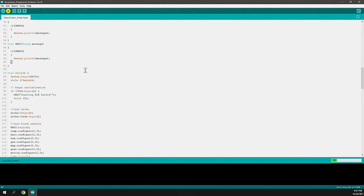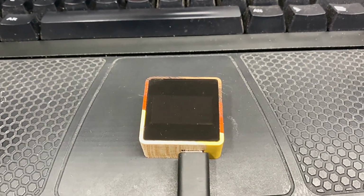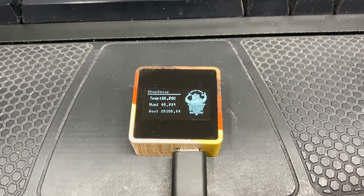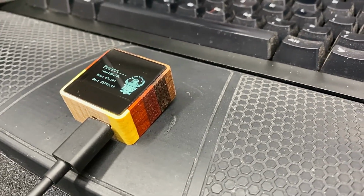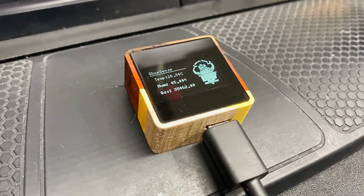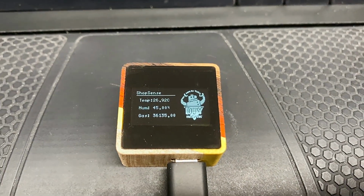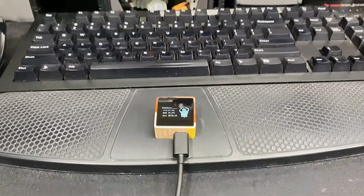With that, we compile and upload the sketch to the board. Now this takes some time. It'll compile all of the libraries and the sketch itself. This progress bar moves to the right as it completes, and then you'll see more information and a progress status on the serial port down here as that process occurs. Once that's complete, we'll see the board boot up, and as it boots up, you can see the text that we had generated on there where it says ShopSense, has the temperature in Celsius next to it, humidity in percentage next to it, and the gas percentage and air quality index next to it. To the right hand side, you see the DIY Engineering logo, which looks nice. And the beautiful enclosure that we made earlier on from some scrap wood provides an enclosure for it to be protected in the environments that I plan to mount this.